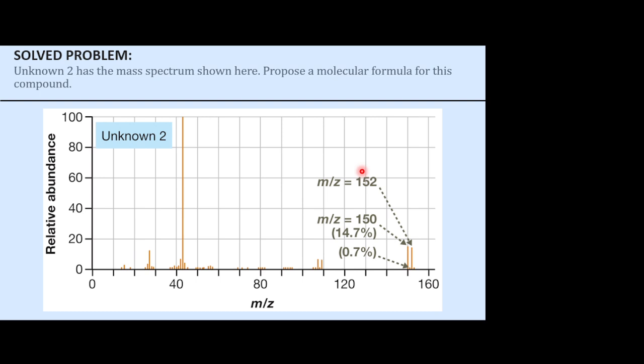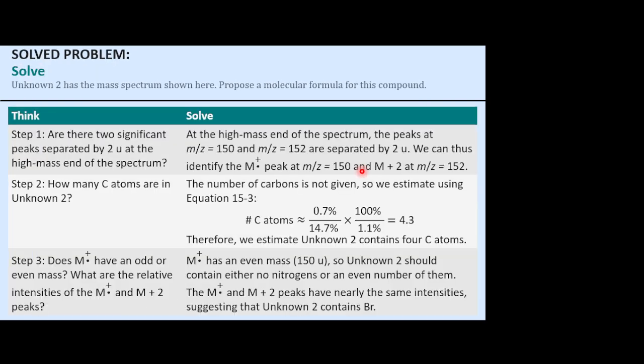Okay, let's go ahead and go on now that hopefully everybody's made some progress and tested your understanding of the material a little bit. Okay, and so again you have the m/z equals 150. That's your M plus peak. That's your mass of your compound, right? You got the m/z 152, and so that's your isotope for a bromide or chloride, isn't it? Okay. So we have one of those.